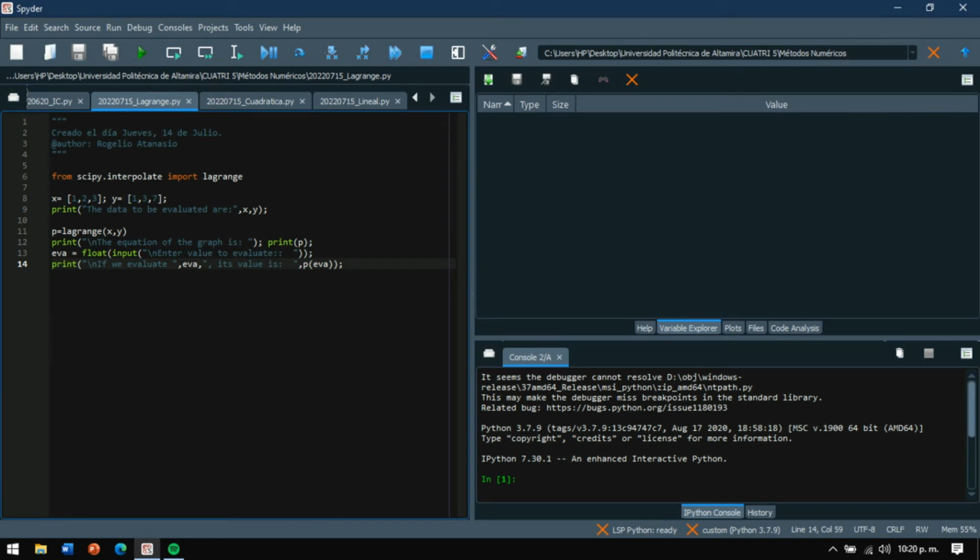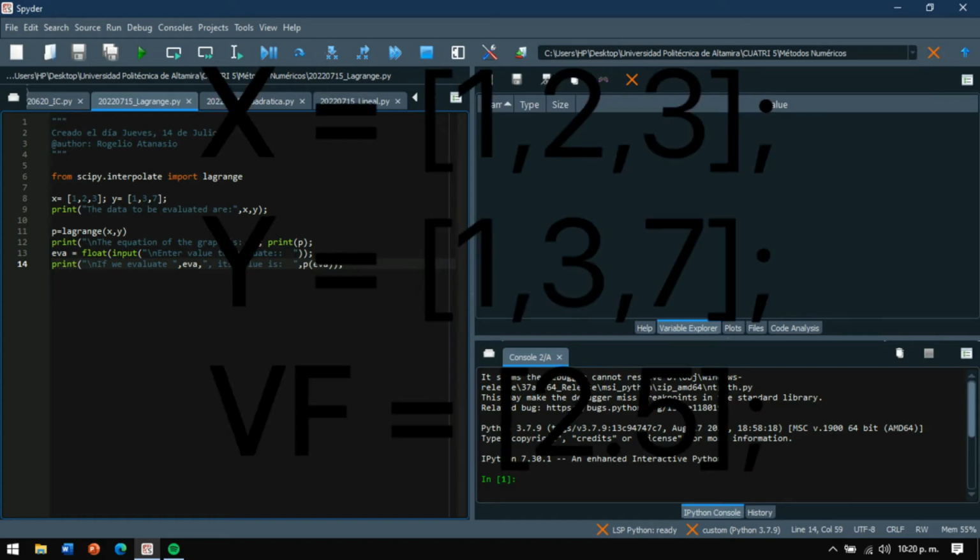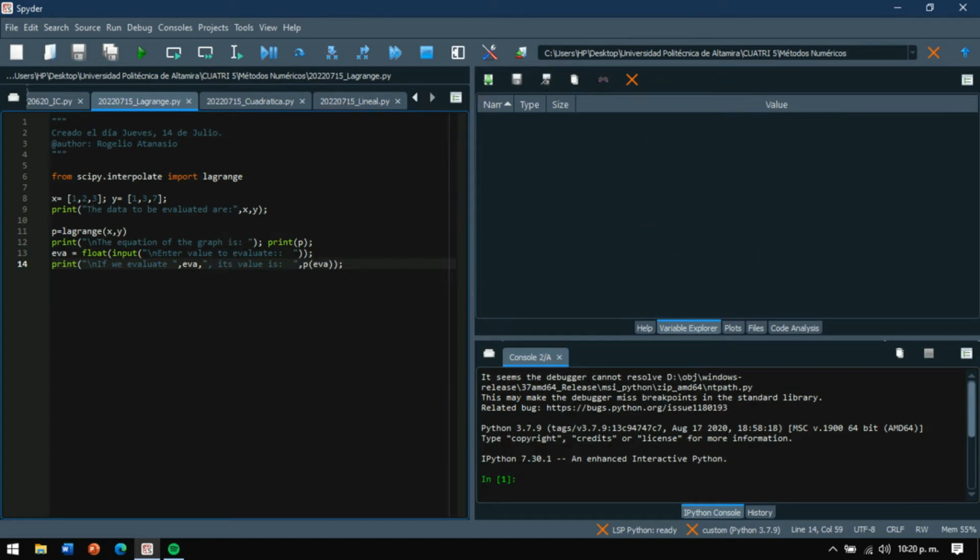The Lagrange interpolation polynomial is simply a reformulation of Newton's polynomial that avoids divided difference calculation. In this program, I use the following values, and I want to get the value at point 2.5. The idea is to automate in the cleanest way.